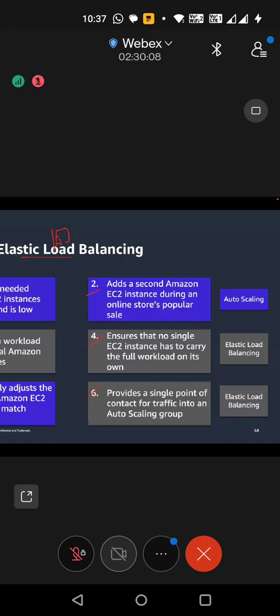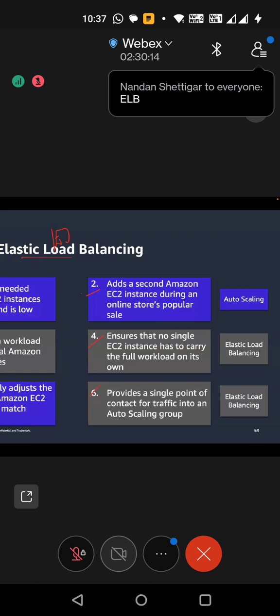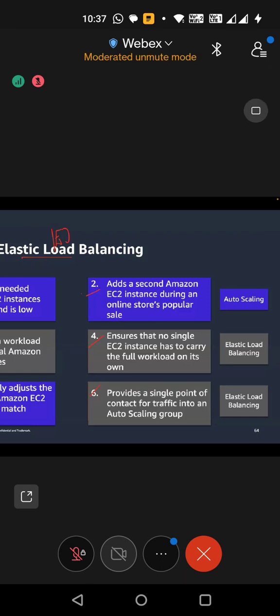Sure. Sixth point, it says providing single point of contact. So imagine you have 5 EC2 instances. Now each EC2 instance will have its own IP address. So we don't expect as a customer that they should know all the IP addresses, right? Instead, we will be sharing the load balancer's endpoint.